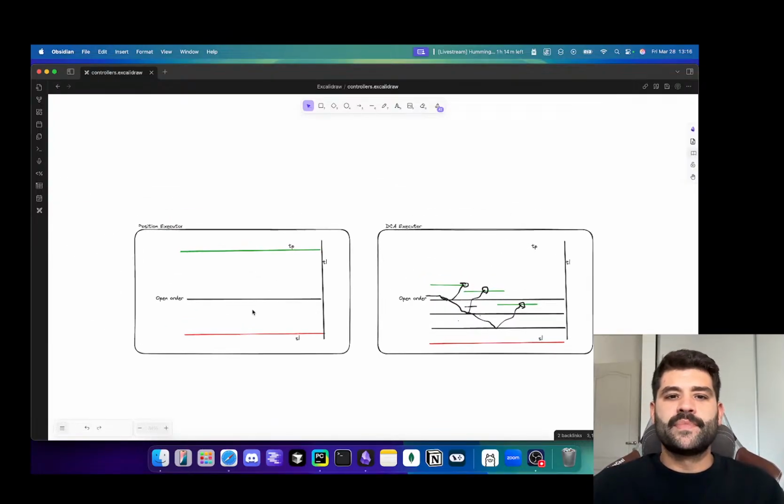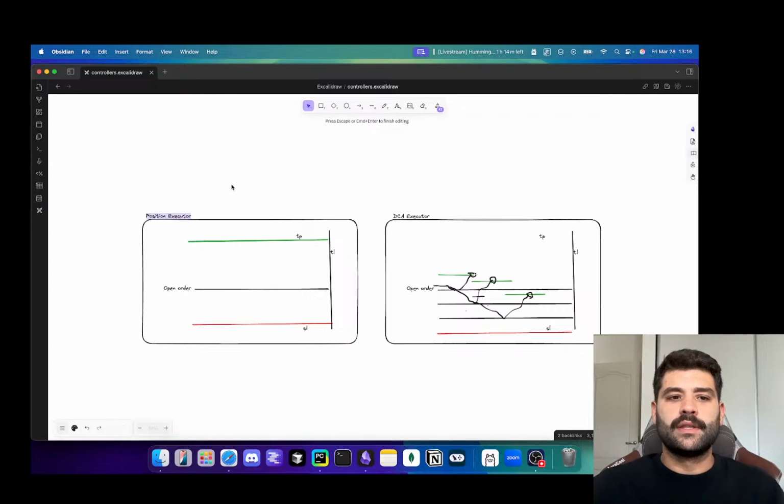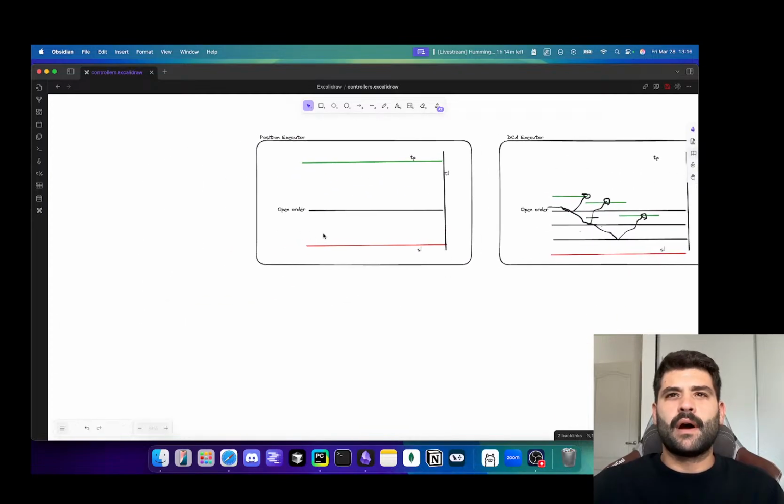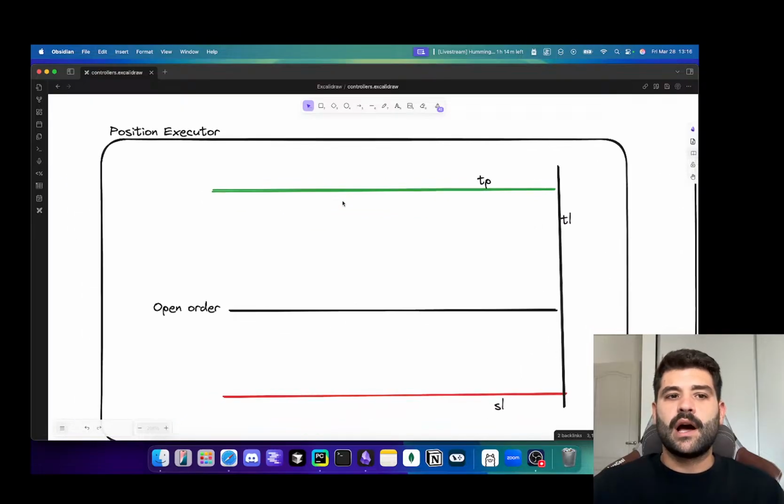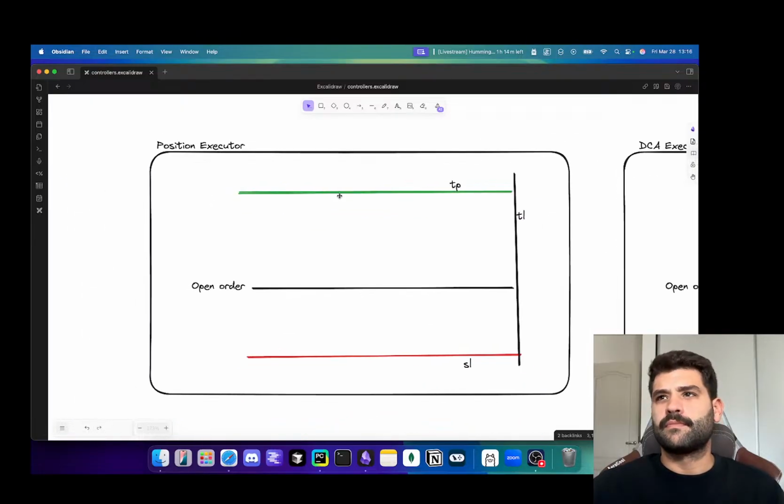Well, just to explain this stuff, I'm going to talk about only 2 executors right now. Soon, when I update the docs, I will try to explain all the executors. But how the position executor works, basically, if you know about it, we start the position executor with an open order.